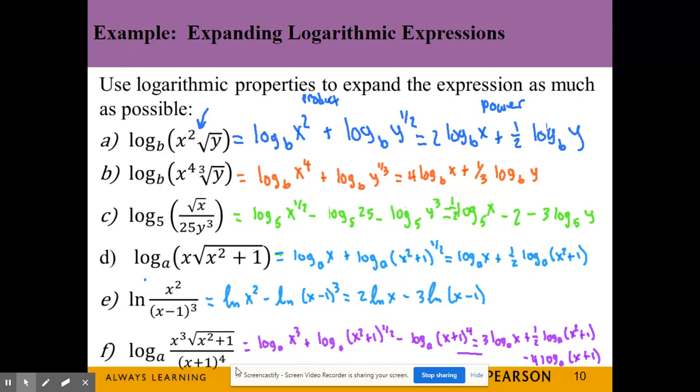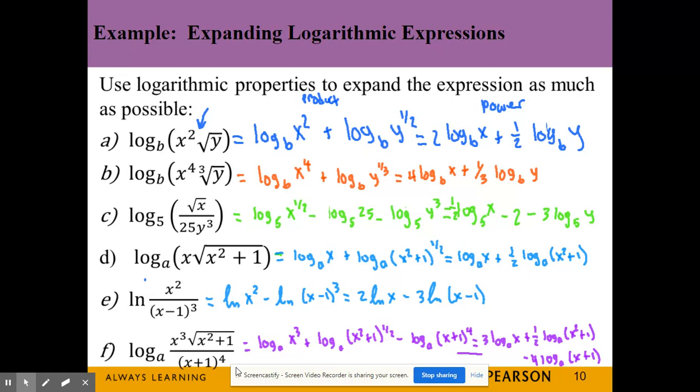All right, part D, I used the product property first to split up x times square root of x squared plus 1. So that's why there's addition there with them split up. I turned the square root into an exponent of 1/2. Now that 1/2 becomes the coefficient there. You can't use the power property on the x squared plus 1 because that was combined with the plus 1 under the square root. So you're not using the power property there. That would need to be separate. You can't split that up with any property because it's addition on the inside. Remember, you can only use the product property when it's multiplication on the inside. That becomes addition on the outside. You can't split that up.